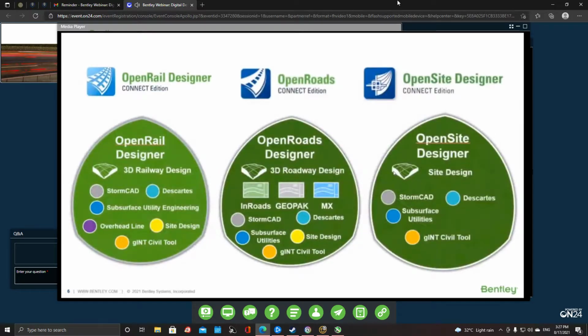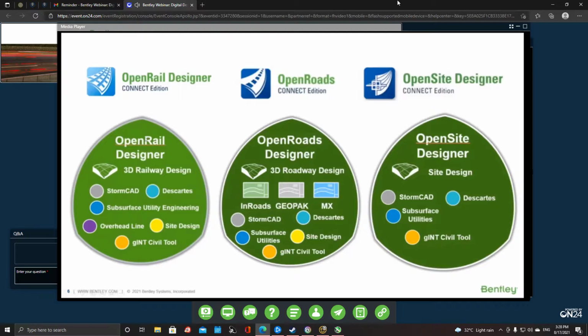And just to be clear on what you actually get when you have Open Rail Designer. Open Rail actually also contains all the functionalities of our other powerful road and site design solutions, namely OpenRoads Designer as well as OpenSite Designer.